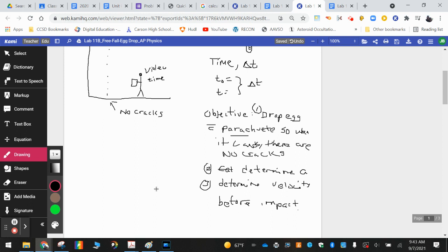Now for those who are doing lab A, we're doing the same thing except we're using the globe. In fact, exactly, except there's no cracks. It's just objectives 2 and 3. That's what we're doing first: getting familiar with the iPhone, the iPad, and recording. So exactly the same. Nothing has changed.